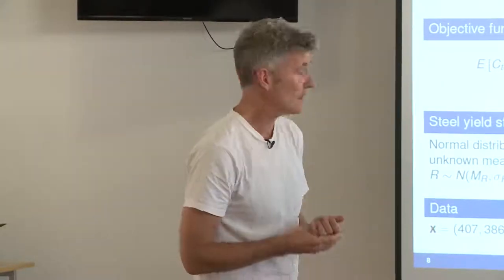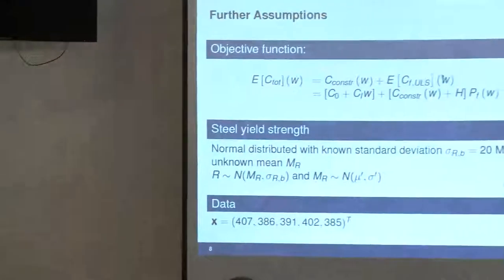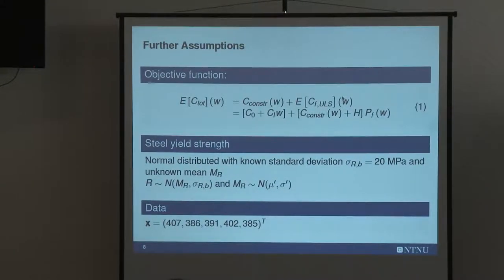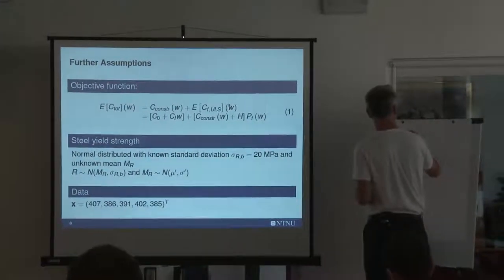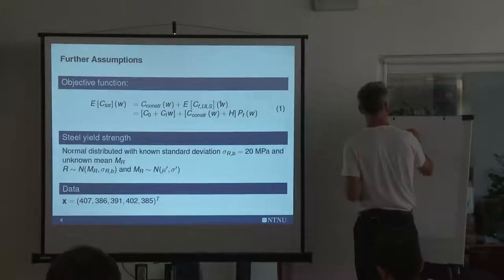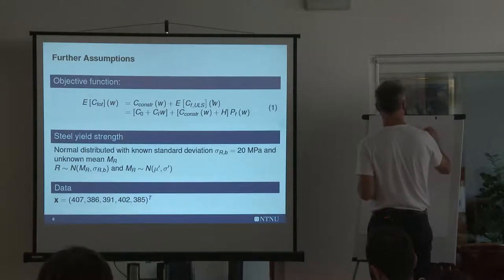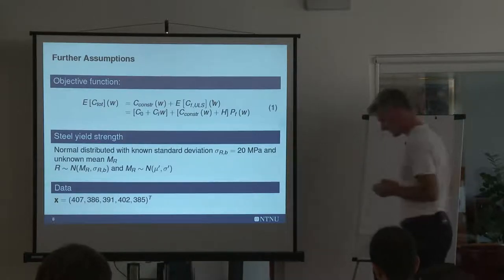So let's get started with the first task and some additional information. First, maybe I should mention that, because I don't know what your particular background is, I assume that you are able to calculate a failure probability based on two normal distributions, right? So when we look at the limit state function defining failure, we have the limit state function as a function of R and S, and we might define this as W times R. It's of course Q. I'm sorry. Minus Q. So that's the limit state function.